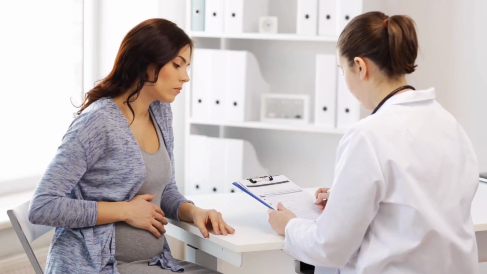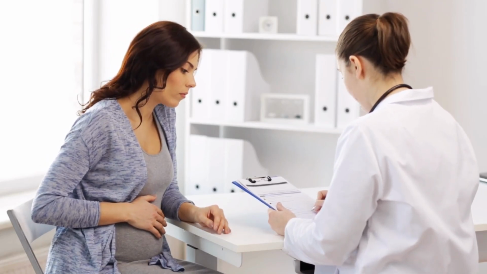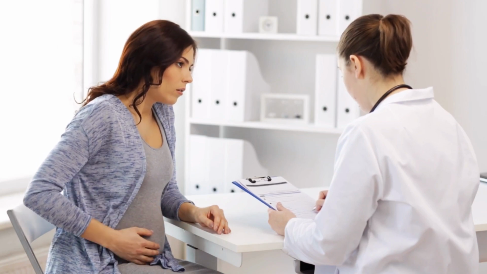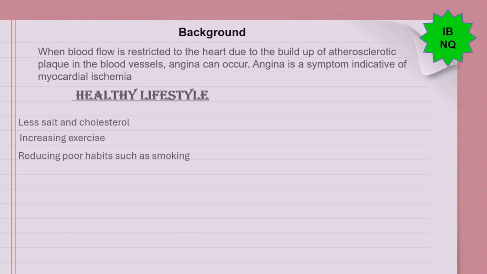It is important for nurses to educate clients on healthy lifestyle changes to reduce the chances and risk of angina and further decrease the chance of myocardial infarction. Healthy lifestyle changes can include implementing a diet that includes less salt and cholesterol, increasing exercise, reducing poor habits such as smoking, and monitoring changes in weight.